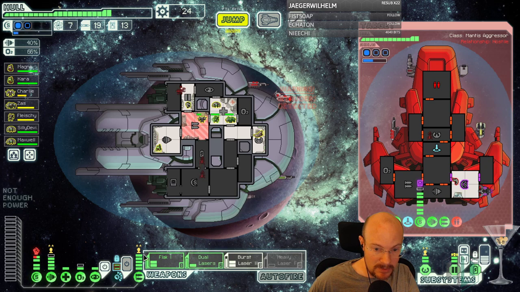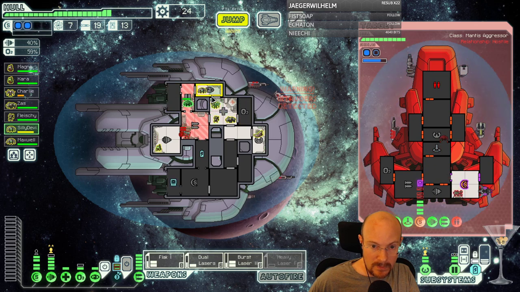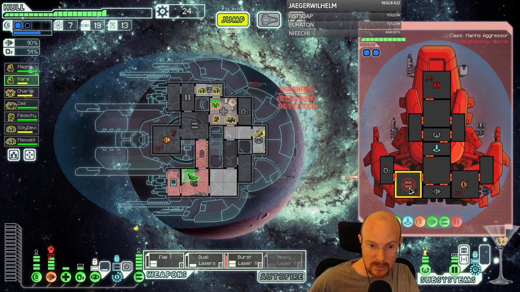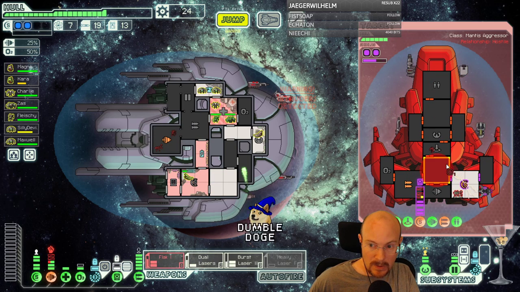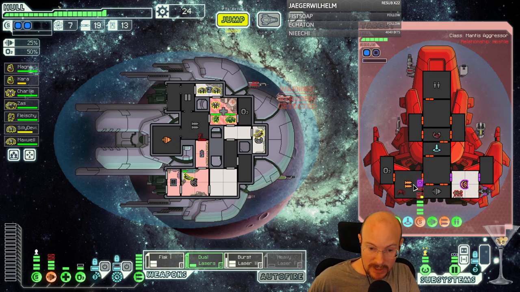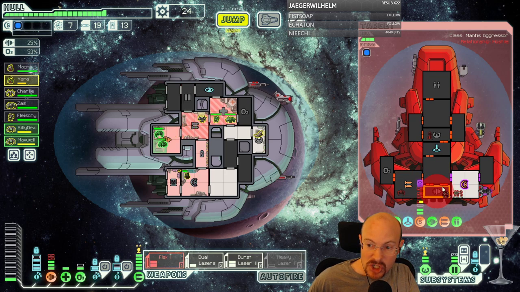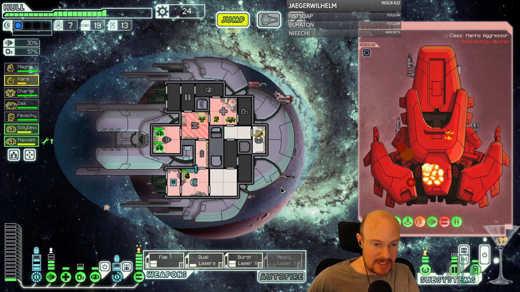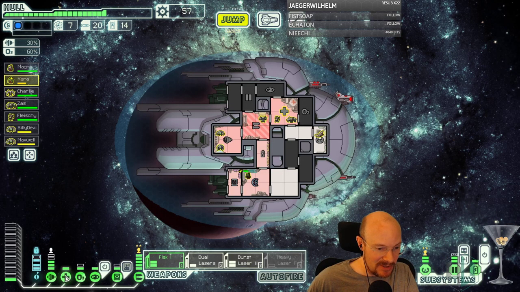Jesus Christ, how many freaking borders do we have? Sorry, I have to. I'm about to lose my mind with these ridiculously overpowered enemies, man. Holy shit. This is not a Mantis sector, right? How did I just get six Mantis borders in a non-Mantis sector? It's Zoltan Homeworld. I hate Zoltan Homeworlds. Alright, well, we have Zoltan Shield.